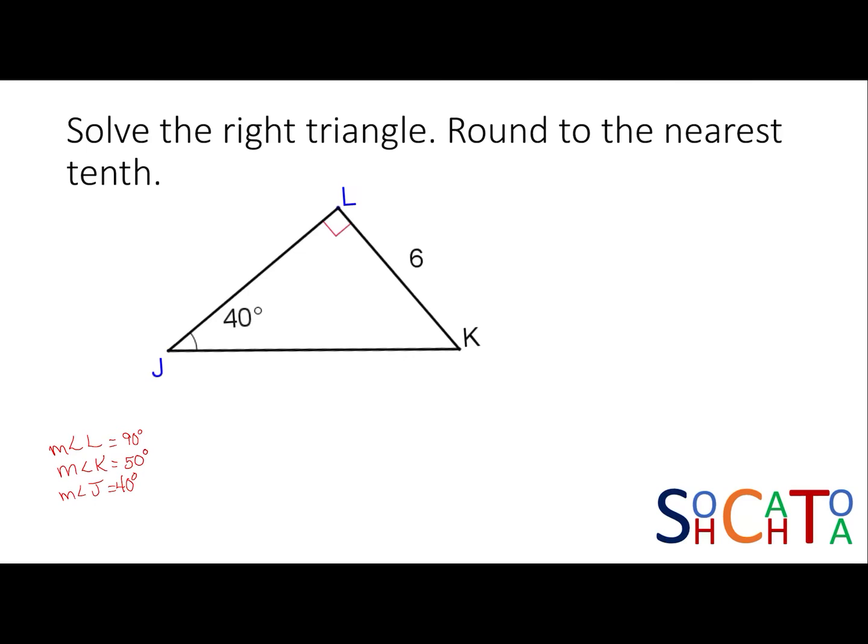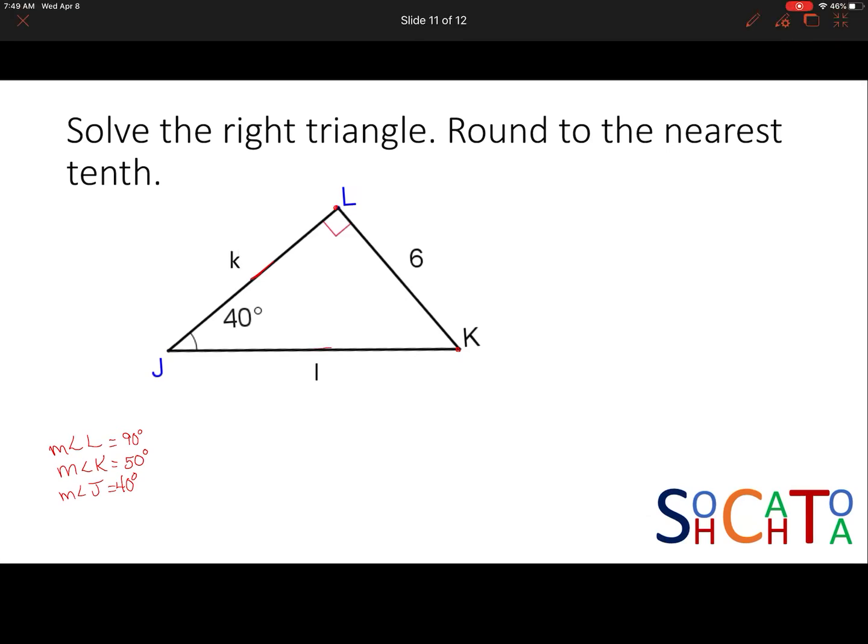So now we need to find also the sides. When we're working with the right triangle, we like to label the side that's opposite angle K a lowercase k, the side that's opposite angle L a lowercase l, and the side that's opposite angle J a lowercase j. Makes things simpler. It's easy. That's our common notation for that.